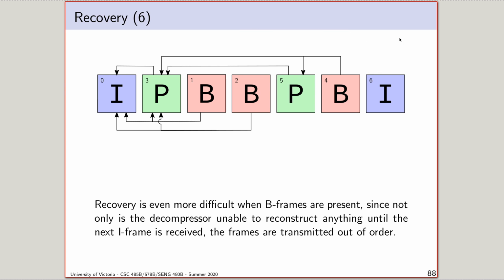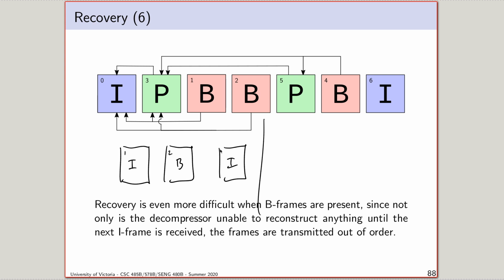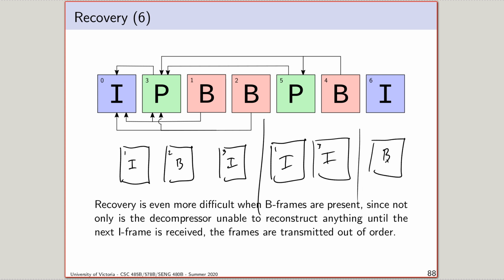An added wrinkle, though, is that if you have a situation like this, where I've got an I-frame, and then I've got a B-frame, and then I've got an I-frame, this would be 1, 2, and 3. This would be transmitted with the I-frames first. So it might be that the next I-frame was already transmitted. If I tune in, let's say after 2 frames, I get a B-frame that refers to 2 I-frames that I haven't seen yet. And any P-frames that come after that or other B-frames might refer back to frame number 3. But in any case, I have to wait, if I tune in late, until the next I-frame that gets transmitted to me.